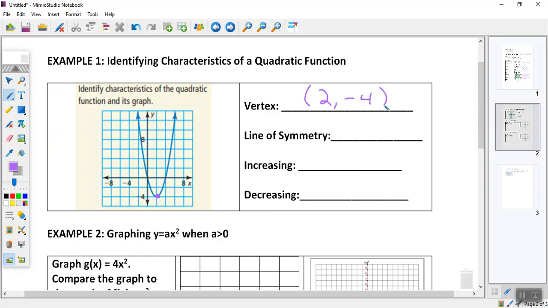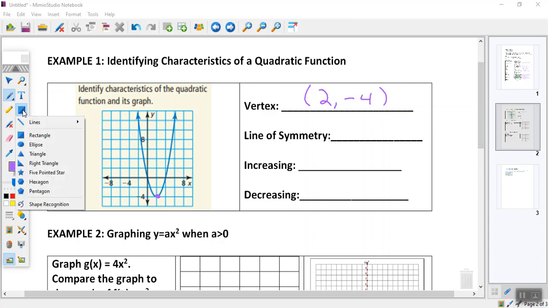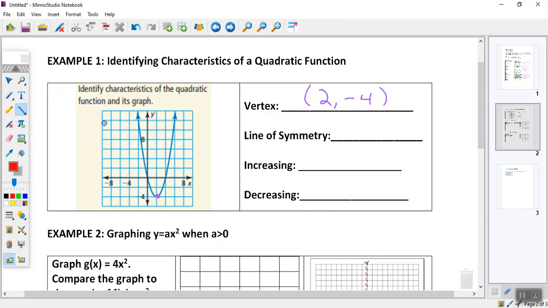Okay, so if I ask you to identify the vertex on a parabola, can you do it? You're just looking for a high or a low. All right. The line of symmetry must pass through which point, kids? It's got to pass through the vertex, doesn't it? Okay, so here's my line of symmetry, maybe right here. I'll just sketch this right here. Guys, isn't that my line of symmetry right in there?